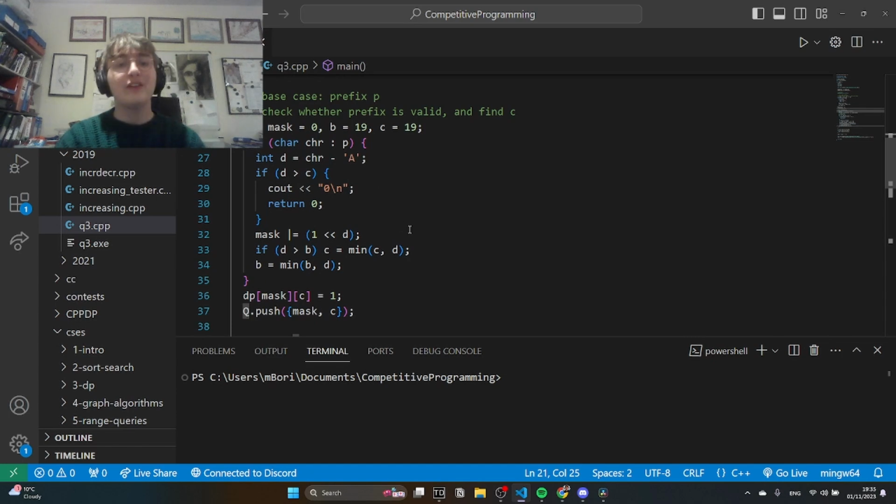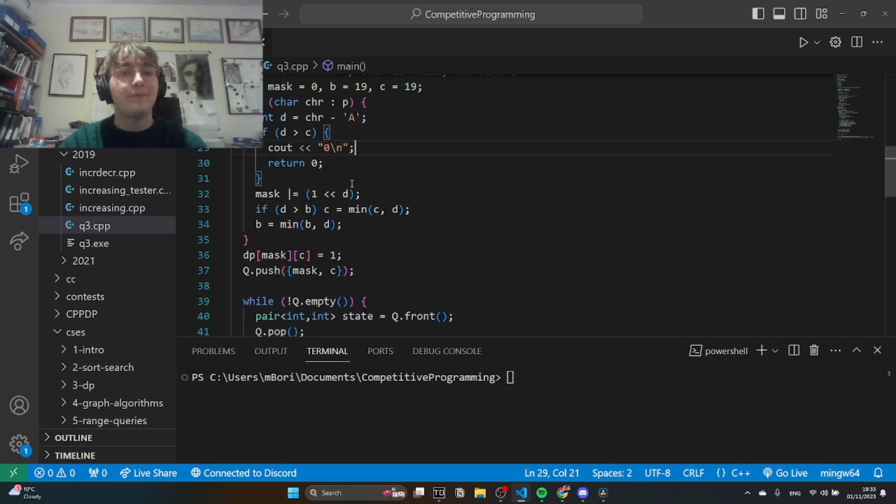So first we need to check whether the prefix they give us is valid or not. And so what we're going to do is keep track of the mask and the B and C and just simulate the process that I was talking about earlier. So if D is ever more than C, then this blockchain we have right now is already invalid, and so we just return 0.